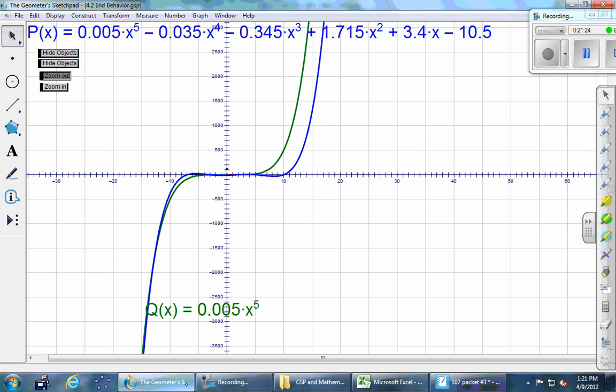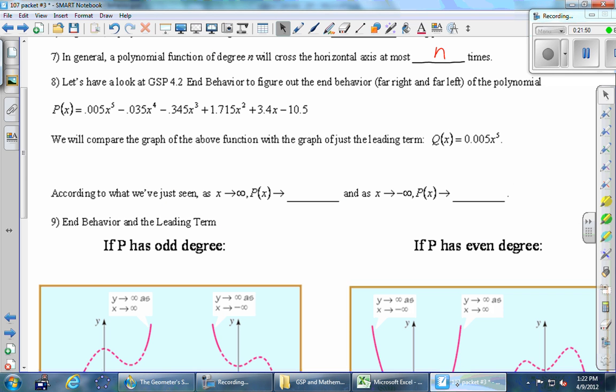Okay, so P of x is the blue. If x is going to infinity, we are walking to the right. That's where x is infinity. It's way out here. What happens to the y values if you're on the blue? If you trace points that are on the blue, what's happening to the y values? They go up to infinity, yes? If x goes to infinity, which is to the right, y goes to infinity, which is up. So that's what we're saying in here. As x goes to infinity, so does y.